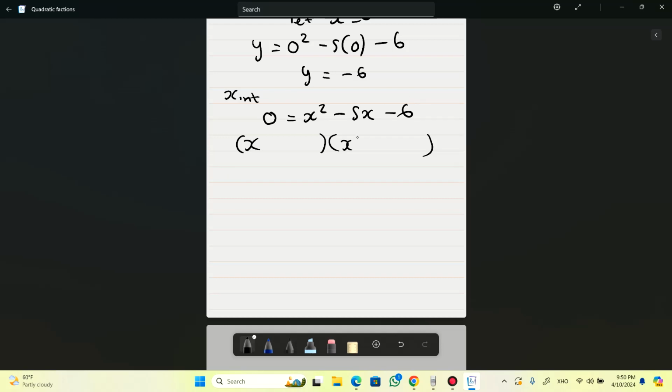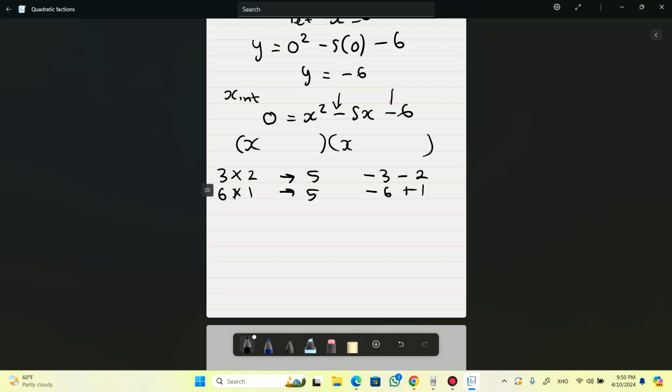So the factors of 6 that will give us negative 5. Let's say you have 3 times 2, and then we have 6 times 1. So these are the only factors of 6. Now 3 plus 2 will give me 5. 6 minus 1 will also give me 5. So now which one of the two should I use? So the first thing that comes to mind is that, okay, here I have a negative 5. So meaning I have to say, well, negative 3 minus 2 will give me that negative 5. Here in this case, I have to say negative 6 plus 1 will give me a negative 5.